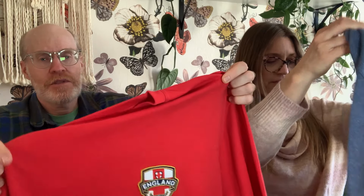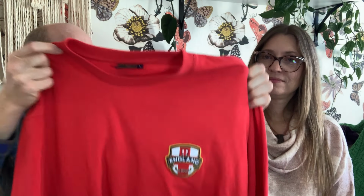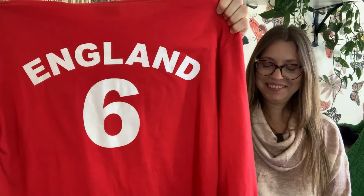Oh yeah, you found that for me. Go ahead. Gina found this for me. This was on the rack at the Goodwill in Boulder. Looks like a soccer jersey, and it's England. And if you're unsure where it's from, it's England. So this is just a long sleeve t-shirt. It's not really a soccer jersey, but it'd be just team support, or actually country support, that you'd wear going to a game that England's playing somebody. And that was $6.99.